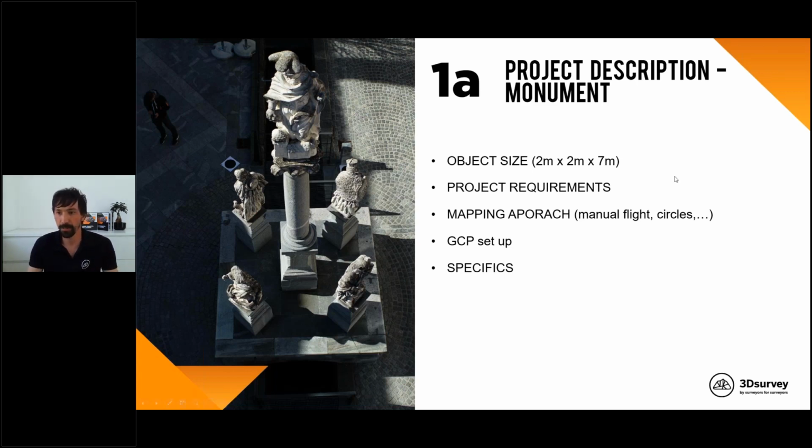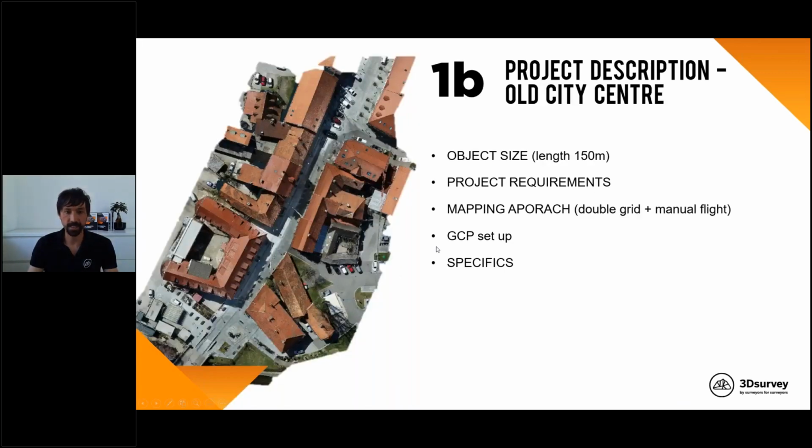But if you are trained a bit to fly the drone, this is nothing special. So we fly with the GPS support, with everything, so you can always control the drone really nicely, and everything is pretty much controlled. Then a fully different example where we need to map 150 meters of road with the building facades.